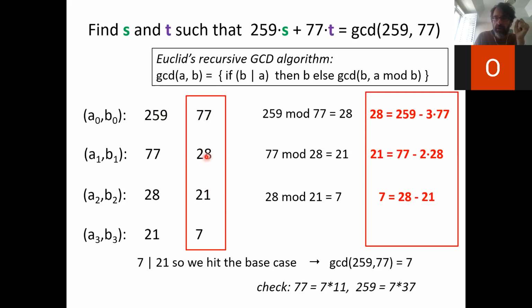So you actually have a linear equation, and this is the equation that represents 28 as some linear combination of these inputs, 25 and 67. This is the original A and B. Now, the next recursion says that the next guy is representable as a linear combination of these two. Syntactically it's A and B, but this guy is that one copy. So it's really the previous two B's. And this is this linear relation. And again, the next B can be represented as a linear relation on the previous two B's.